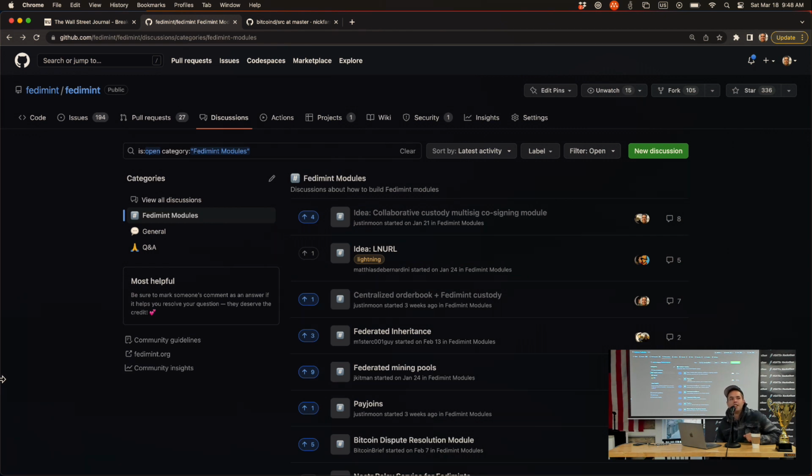Another one was Simplicity. Simplicity is the vision for how to replace Bitcoin script in Bitcoin. Six months ago, I did a little module that added Simplicity support to Fedimint, and it could only pay to a hash, like pay to simp hash. A cool idea would be to get arbitrary Simplicity programs running inside of Fedimint. Liquid just released support for this, so I think the libraries are probably ready.